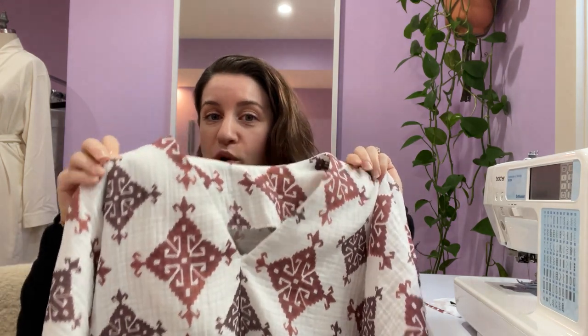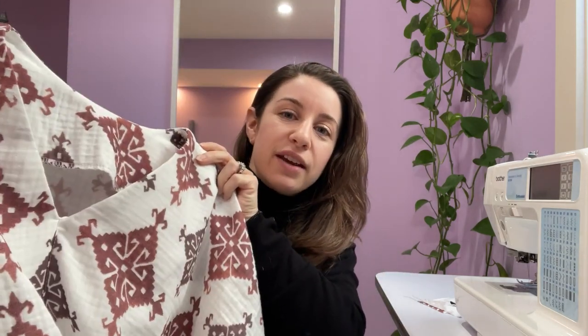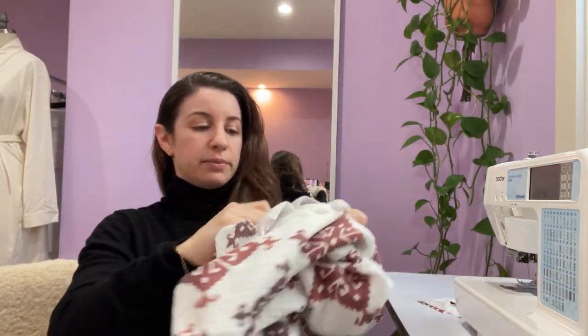My name is Alexandra and today I'm going to be discussing how to sew a facing. A facing, if you don't know what that is, is usually placed around the neckline or the armhole of a garment, and it's just to finish the outside edge and make it a bit more sturdy. So you can see the caftan here I have with a neck facing sewn in. I'll turn this inside out so you can see the full facing.